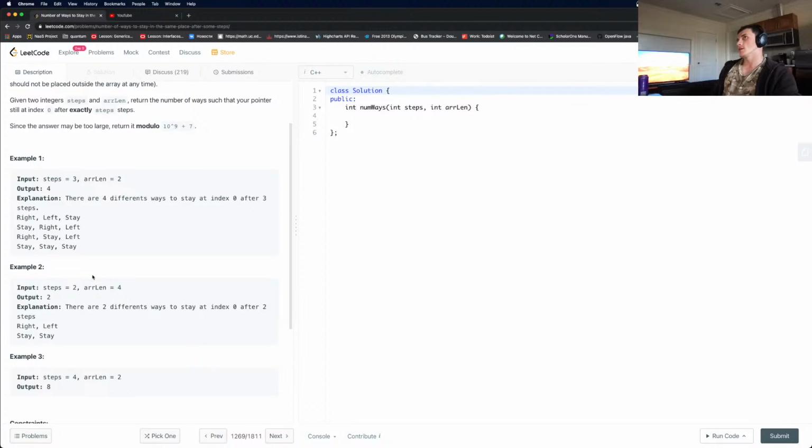The more steps, the more ways we can jump within the array, because we can stay, then jump, then stay, then jump, then stay, backwards, and so forth. But if we have just 2 steps, let's say stay, stay, and then left and right. Yes. Or right and left. Yes, correct. So there are only 2 ways.